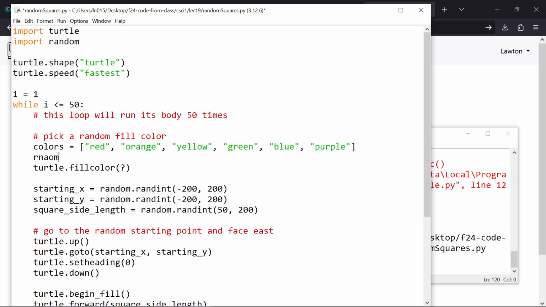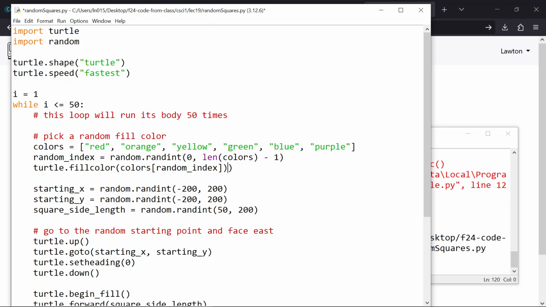So random index is random.randint between 0 and 5, right? And if you didn't want to count, you could have done this, right? What's the last index of any list? It's always the length of that list, -1. So this will give me a valid, random index of colors. Does that make sense? And then I just need to go there. Go to that index, colors at that random index. Could have been 0, could have been 1, could have been 5.